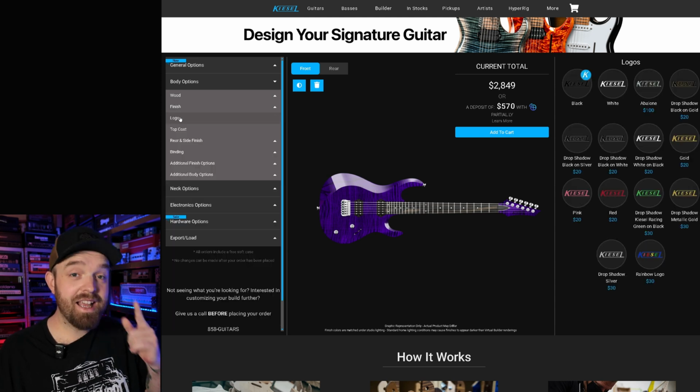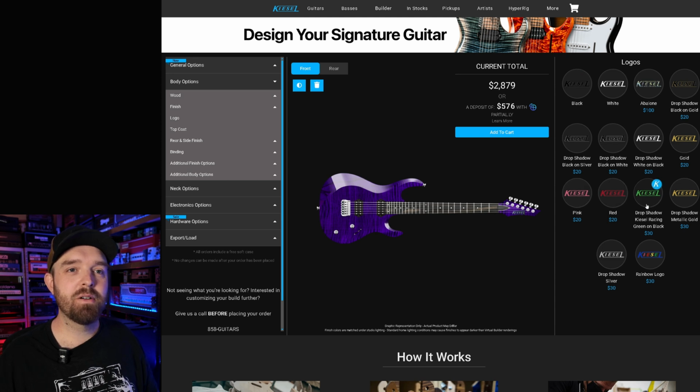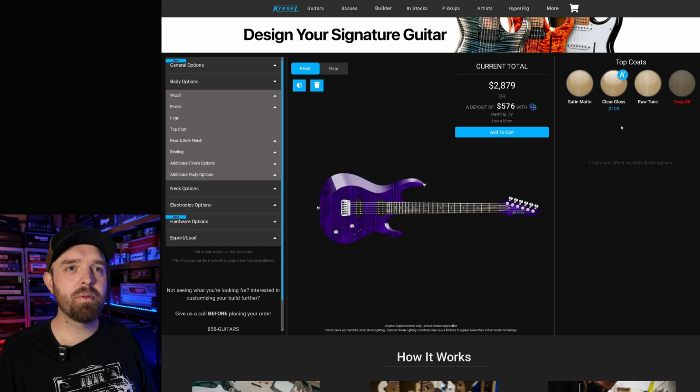Now I have some plans for some color schemes here and there. Let's go for this logo over here, the Drop Shadow Kiesel Racing Green on black. Very nice. And I've already chosen the top coat, clear gloss, obviously. I also like satin finishes. That's all fine, but for this one, I want it to be really classy. So I'm going for a clear gloss top coat.